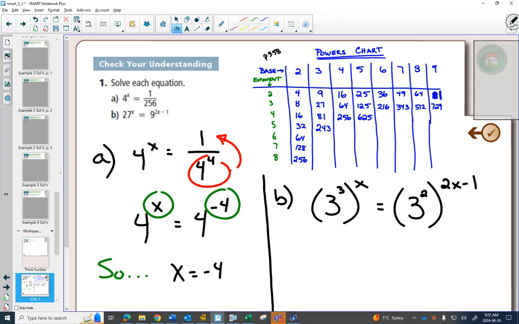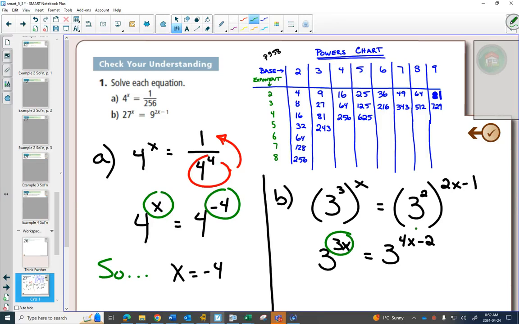And now our exponent laws from grade 9 really come into effect. What was the law when you had an exponent to an exponent? Because that's what we have here. An exponent to another exponent. Do we add, multiply, divide, guess? What's the strategy you usually use? Okay, so here we would get 3 to the 3x if I multiplied. And here, if I multiplied, I would get 3 to the 4x minus 2. And this was our goal. We have a single power on both sides with the same base.